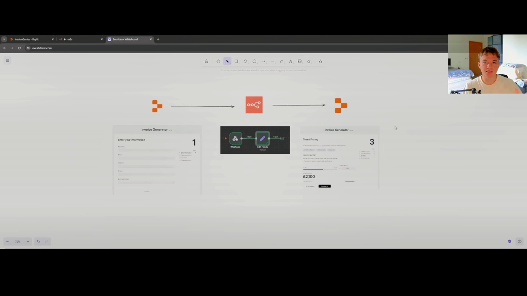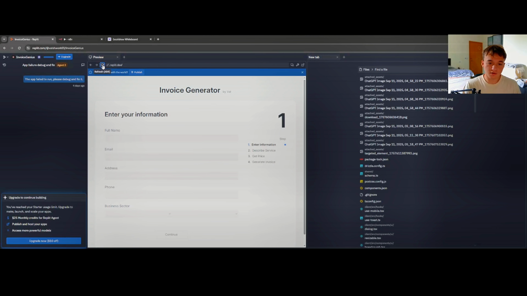So if we go down to our Replit, you make an account, you start creating software or an application, etc. In Replit, you can feed it screenshots of styles that you'd like to follow. What I did was go into ChatGPT, pick a style, explain it to ChatGPT, and ask it to generate 4 UI UX designs for this invoice generator, because as you can see, we've got 1, 2, 3, 4 on here.